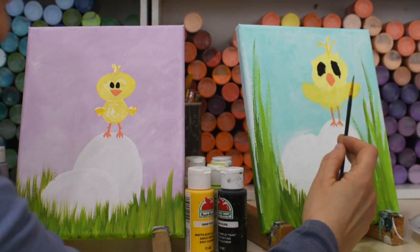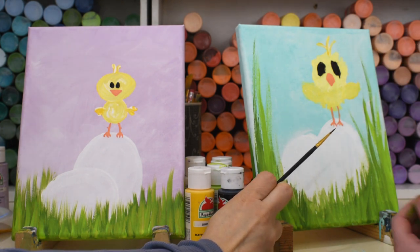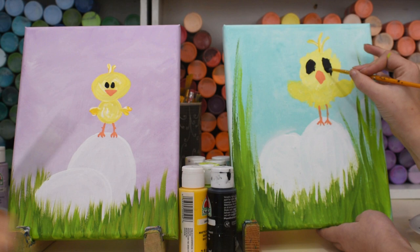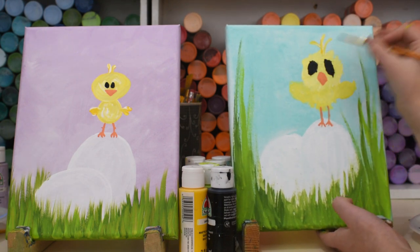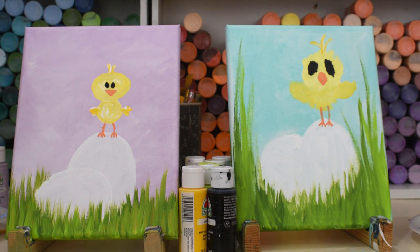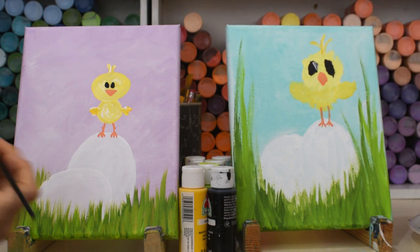He looks a little sad right there. Oh. He looks a little sad. You gotta make him... Ooh, yeah. Put some little white or something underneath there to make him look happier later, huh? Okay, now. Yeah, last thing. Just put a little bit of white in the eyeballs. You called it, darling. You need to dry first.